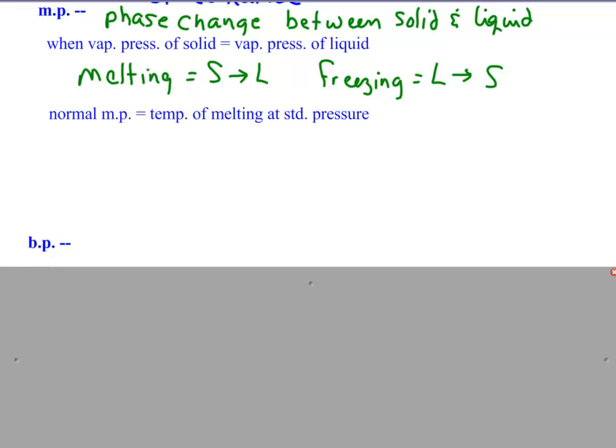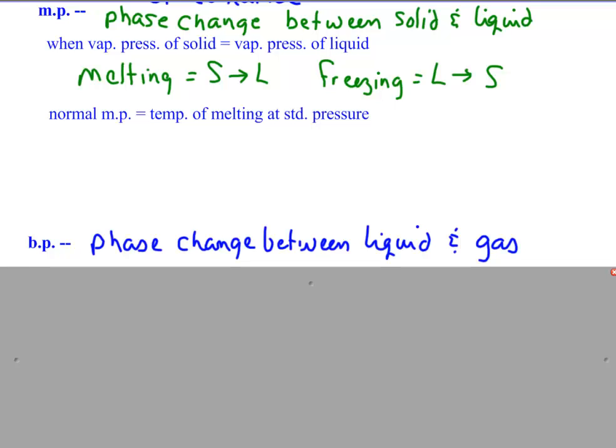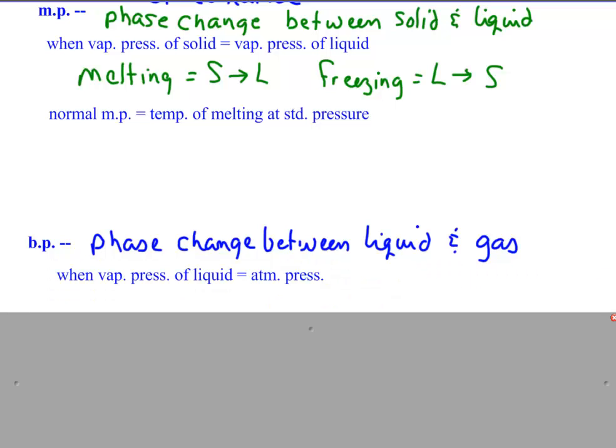Still dealing with liquids, we're looking at boiling point. That's the next phase change. So, boiling point, we're looking at a phase change going from liquid to gas. So when something's going from a liquid to a gas, we have to disrupt all of the intermolecular forces because only the single molecules can get into the gas phase. They tend not to go as clumps of molecules. So we need to disrupt 100% of those IMF, or intermolecular forces. The definition of boiling point is when the vapor pressure of the liquid equals atmospheric pressure.